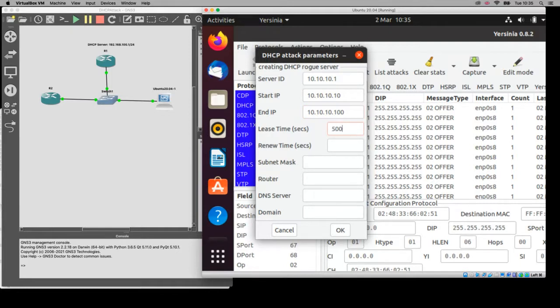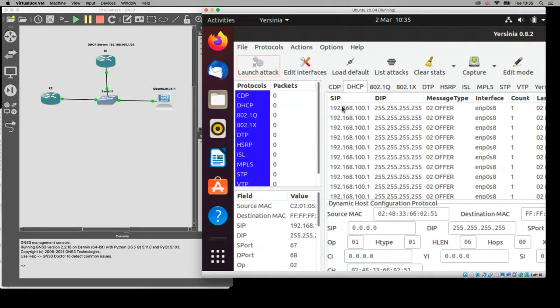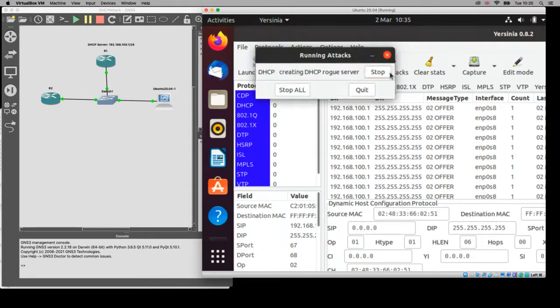Lease time 500 seconds, renew time 400, subnet, default router, default gateway, DNS, give it the same. Domain, I give myattack.com. Okay, so I'm starting the attack.